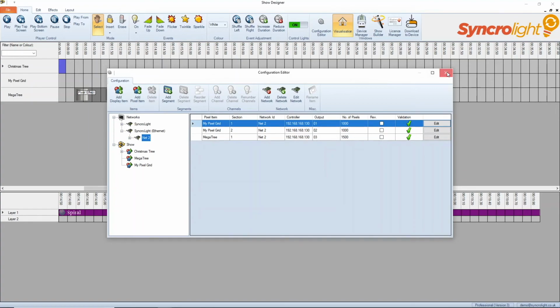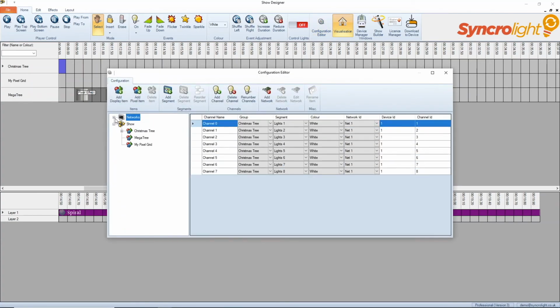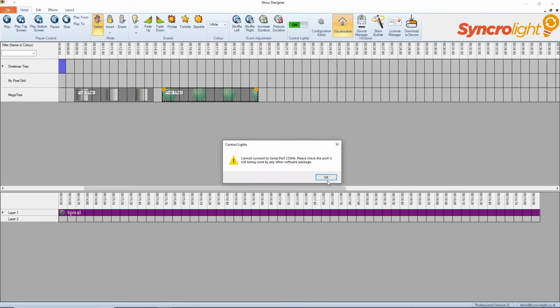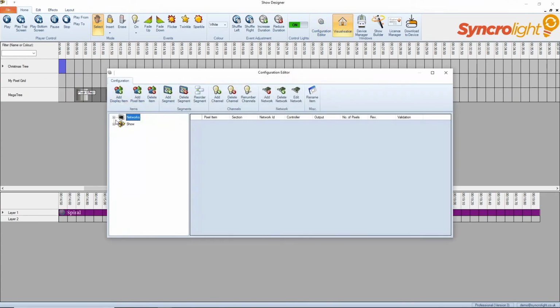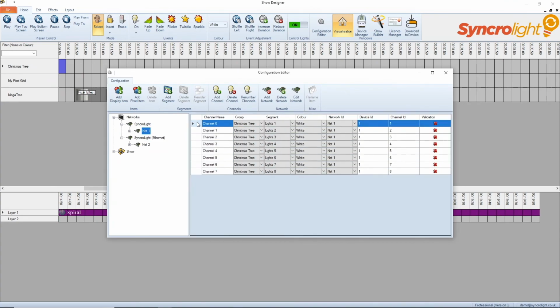If you've got the control lights turned off and you go into the configuration editor, then you don't get that, because obviously the network is not running, therefore it doesn't check the controllers. But if you turn that on and you've got your network connected, you'll get them. You see I've got errors on the first one. That's just the Christmas tree, the default one. I haven't got network 1 configured, so I haven't got the USB plugged in. That's why that's highlighted. That's on the 485 network rather than the Ethernet, which is why that's highlighting there.